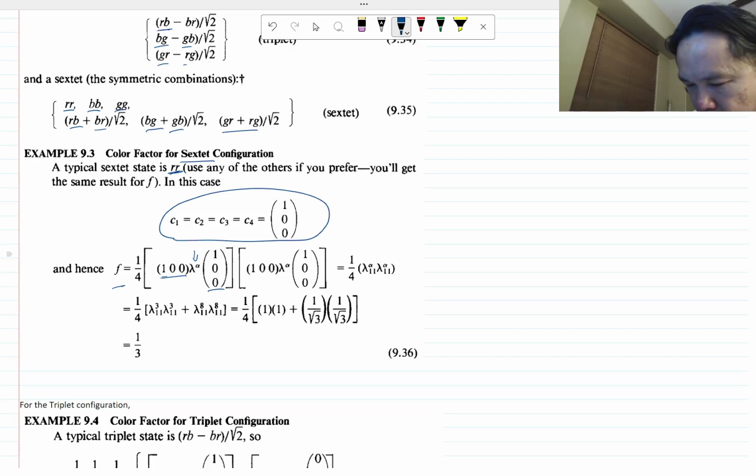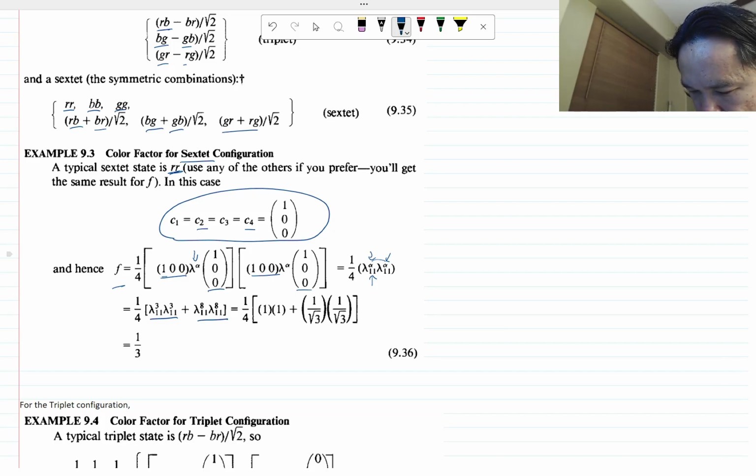What you find is that the only ones that matter are going to be lambda alpha where the 1 component is not 0, and since C2 and C4 are both also red, the only one that matters is going to be lambda alpha 1 1 also. So these are just multiplied together. If you look up what the Gell-Mann matrices are, the only ones that have a non-zero part are once again 3 and 8.